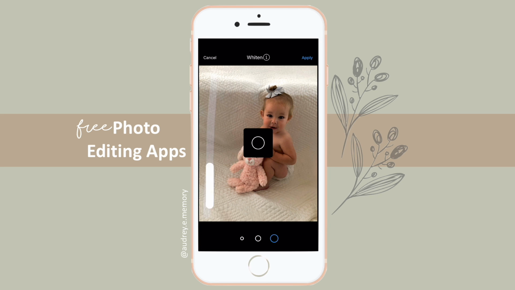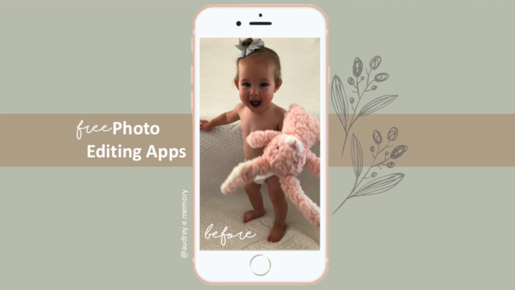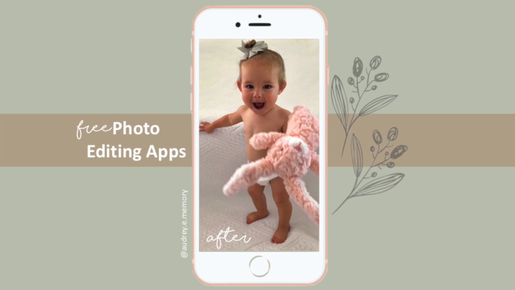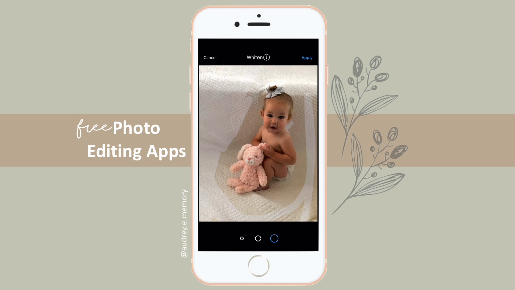And this can be a pretty tedious tool because I end up going around the whole background, and then I zoom in on her and will also kind of outline around her. And I will show you the befores and afters of this so that you can see the difference that it makes. I'm not going to sit here obviously and do it.